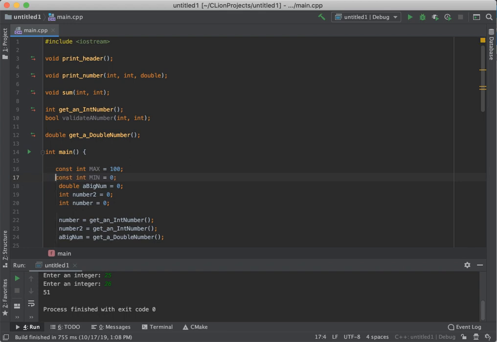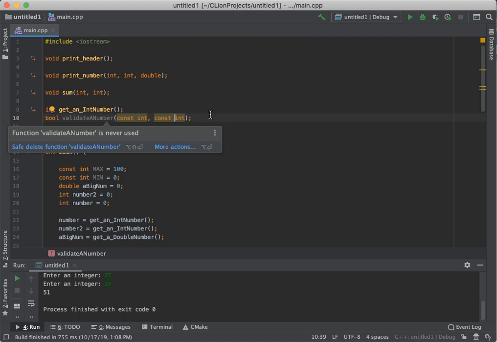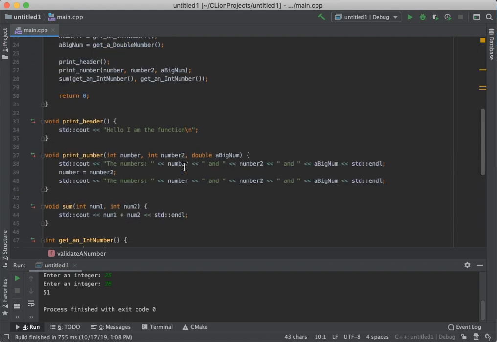You can do it just the way we've done it there. But, however, if you really want to be better at this, we want to make it known that this is a constant. So I'm going to define this as a constant int coming in. And that tells me when I write my code below that this itself will not allow me to change those values. So let's go ahead and copy validate number.